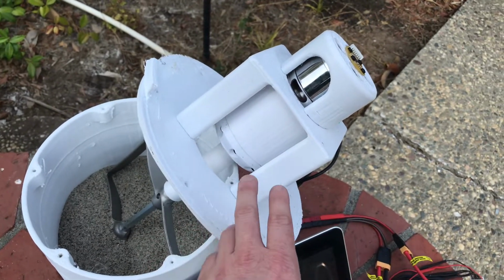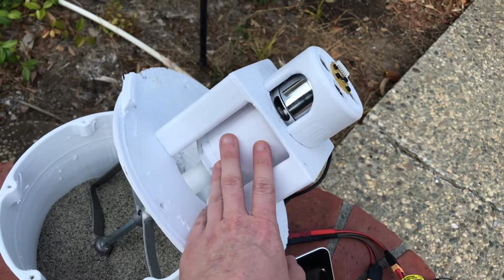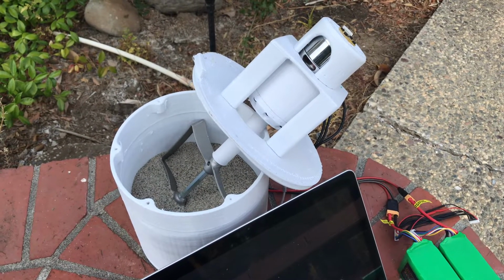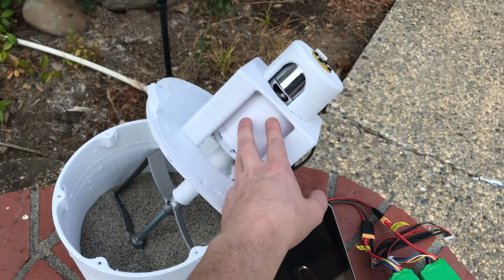So the idea is that when I took Rover out for a 2-kilometer drive, 3 of the gearboxes failed a couple of different ways. And I want to get these things to last 50 kilometers or more between services. In order to do that, I've got to iterate on the design here.